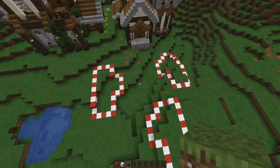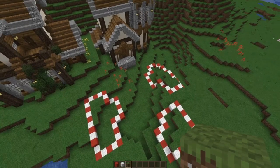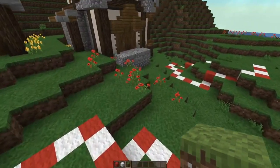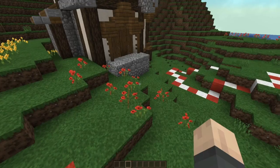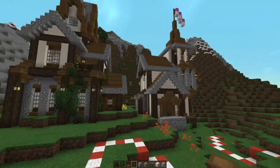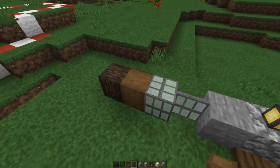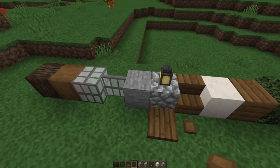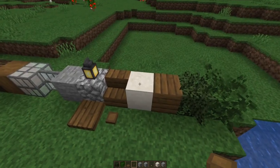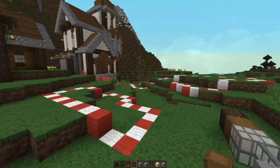All right, let's jump right into it. Today we're just doing one of these three houses. The idea again is to do all three houses, three completely different styles. So first let's start with our palette. I'm going to keep with the same thing that we did over on these two houses, which is stripped spruce log, white glass, cobblestone, and all the other spruce variants, and white terracotta. All these things should be available to you in the beginning of the world if that's your kind of thing.